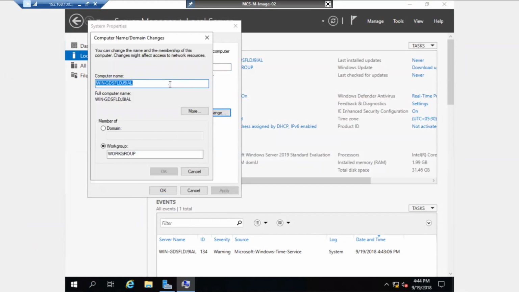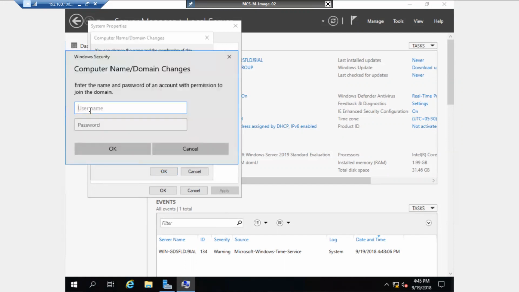And what name have I given to this? MCS hyphen M hyphen image hyphen 02. I'm not sure if it will take that long name. Let's try.